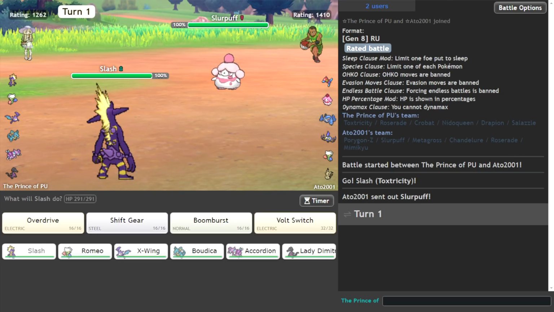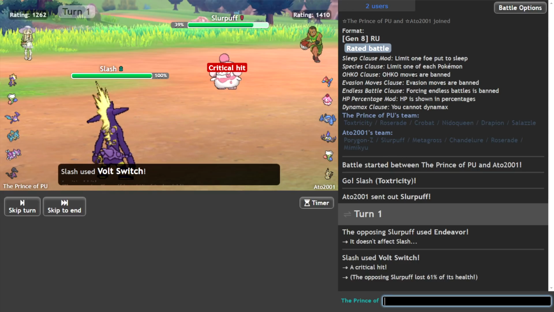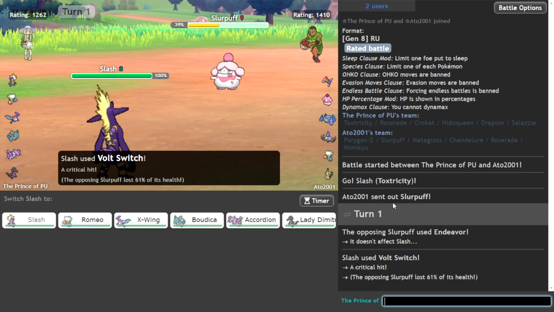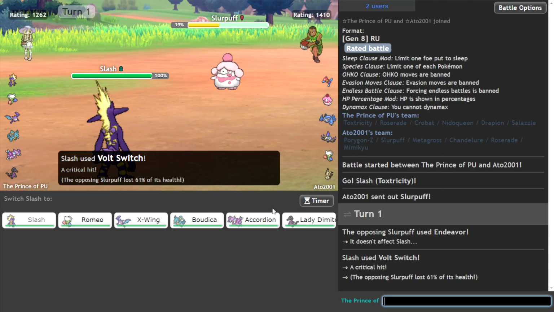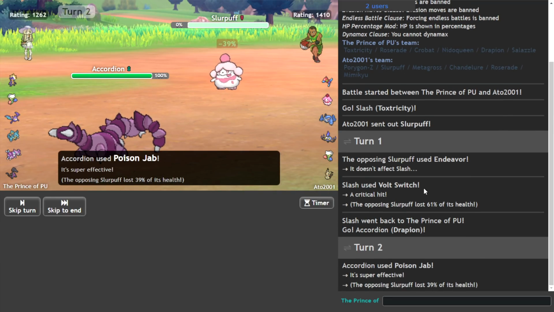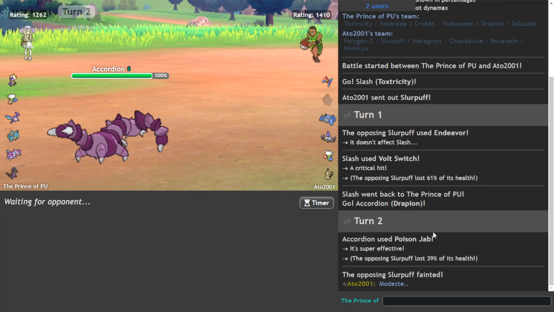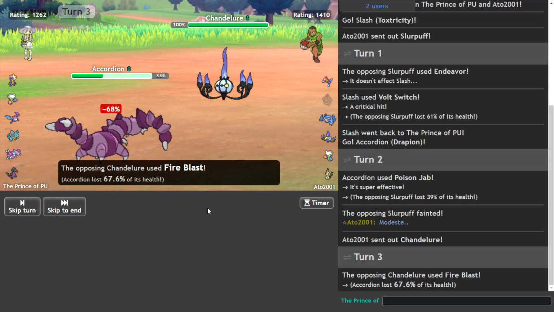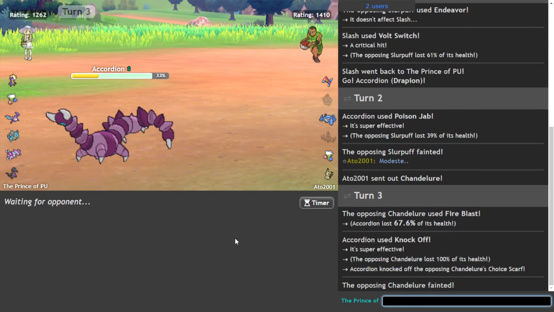I'm going to start Toxtricity, because it won't bring it down to Sash. Is he just... okay. Yes, I see. Interesting. Oh my god, Drapion just takes a shit on this team. No webs. Modest indeed. C'est vrai. You've been bamboozled, my friend. Now you're going to be even more bamboozled by my Assault Vest Drapion.